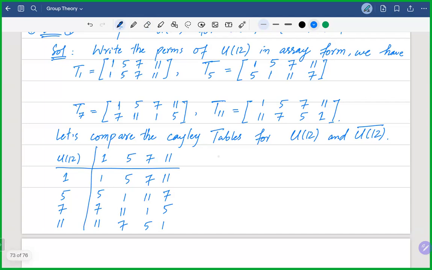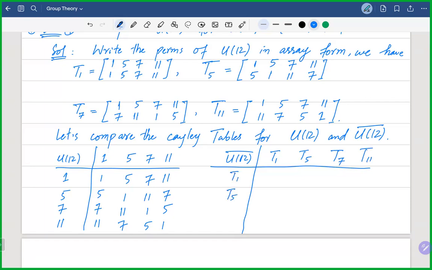Okay, this is U(12). Now you want to write U(12) bar. We have T1, T5, T7, T11 across the top and down the side.